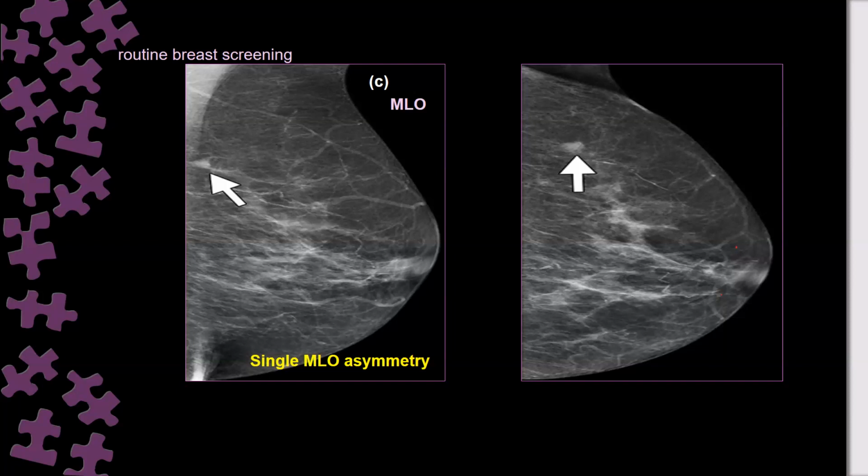In this case, when I saw asymmetry in the extreme posterior superior MLO, it is very unlikely to be in the medial breast, because as we mentioned before, think about yourself. If you have a fibroadenoma in your extreme superior medial breast and you have done an MLO, most of the time it will be outside the field. Do you imagine it?